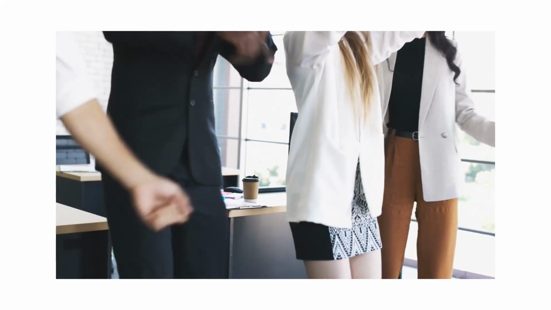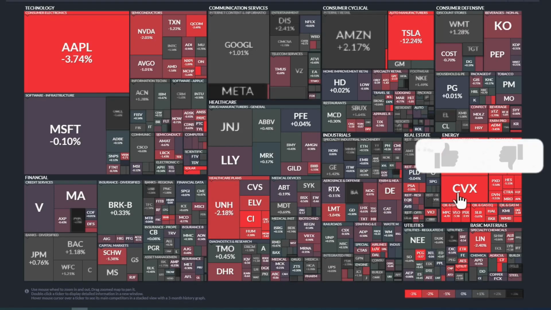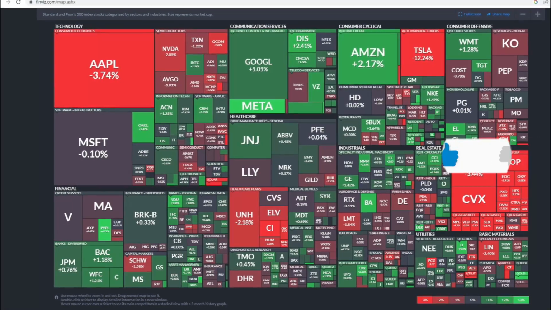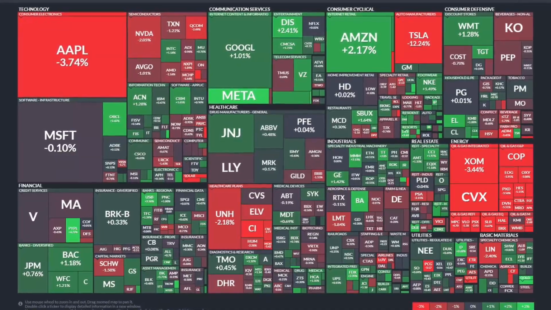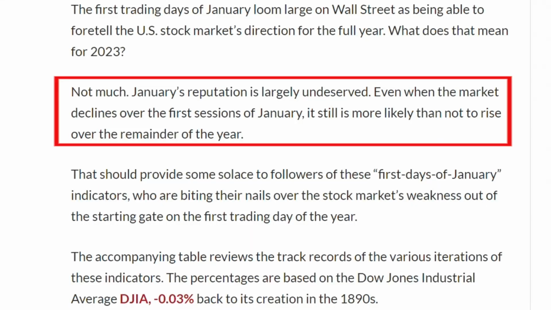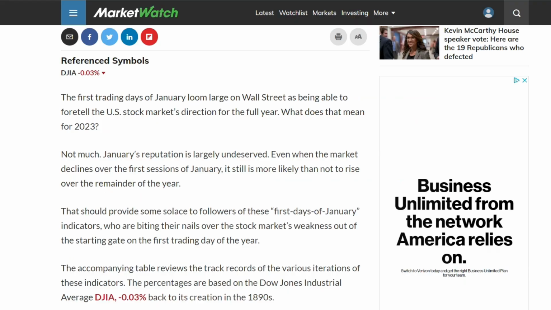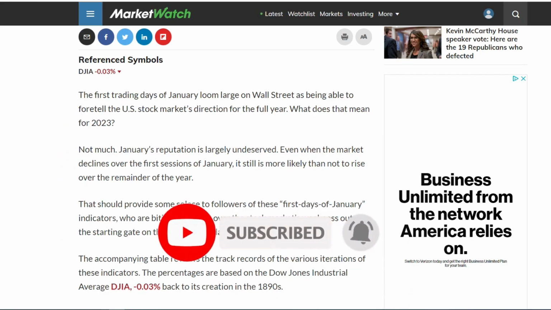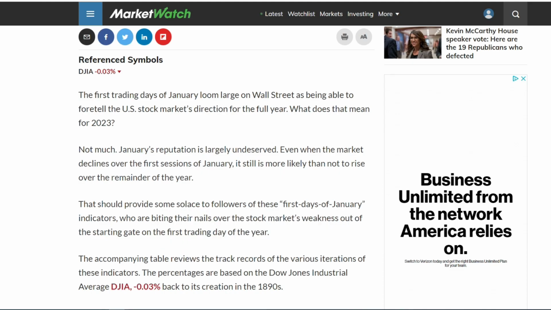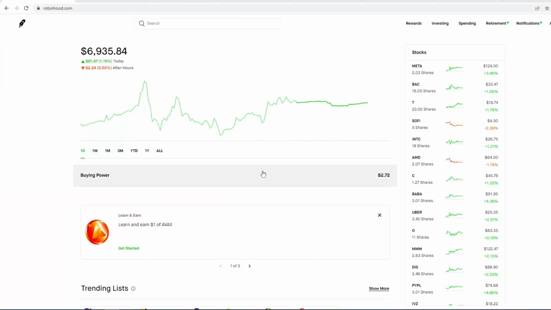For today's video, we're gonna have our portfolio update since it's the first day of the month. Now here you can see how the market finished for today. You can see some red, you can see some green, but overall it's kind of even. It's not bad for the first day of the year. Analysts are expecting the stock market to rise over the remainder of the year, and usually how the market performs at the beginning of the year determines what happens until the end, unless you have something like a pandemic. Let's jump right into my investments and see how my portfolio has been performing.